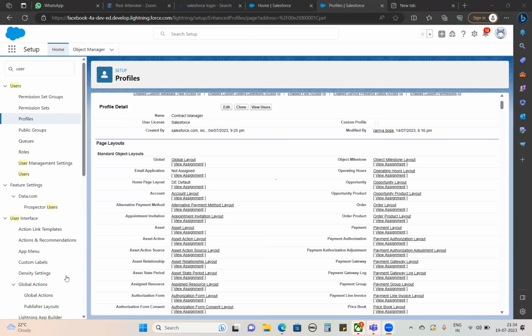Because as admins, this is another activity you will get. Somebody will be trying to log into Salesforce and they'll reach out to you and say, hey, I'm not able to log in. Now you need to help them. What will you do as admins to debug that is what I'll teach you tomorrow. But before that, I want you to find out the reasons first, why this person is not able to log into Salesforce. There are various reasons.